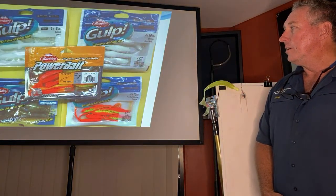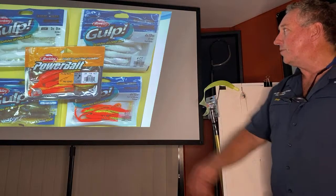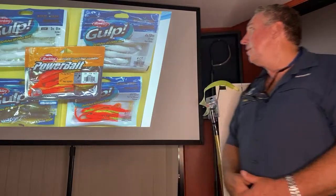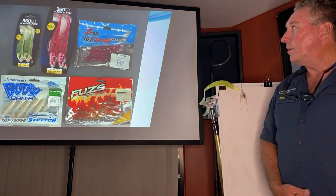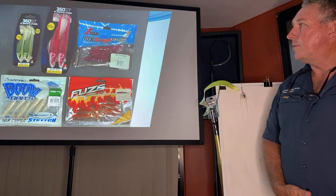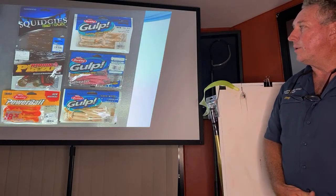Okay, so just popular ones we like to use. That's those 4-inch prawns we're talking about. Very good at Menhirs Row. Different styles. Sort of my pick, one of the ones.